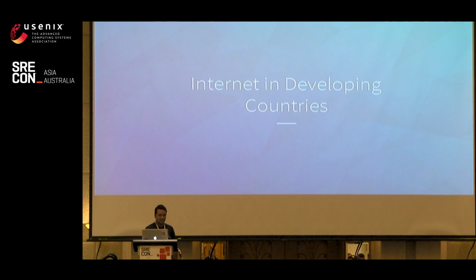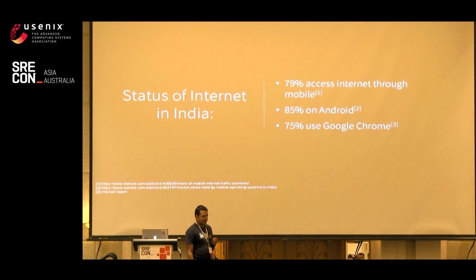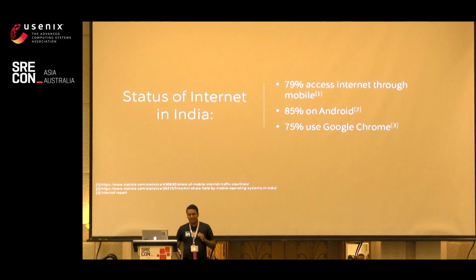So let's start. India is one of the fastest developing nations, as everybody knows. 79% of internet is accessed through mobile in India. I've given the references; these are public references. Out of these, 85% are Android users. There are very few iOS users in India. And out of LinkedIn's whole mobile traffic in India, 75% of our users use Google Chrome.